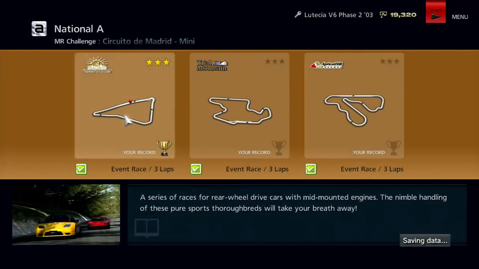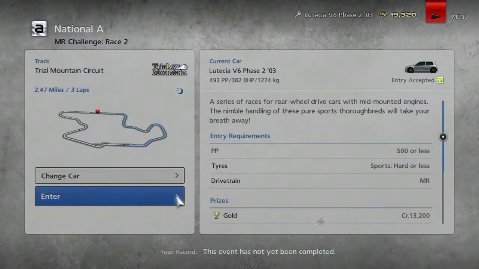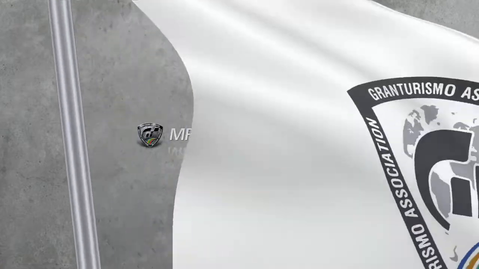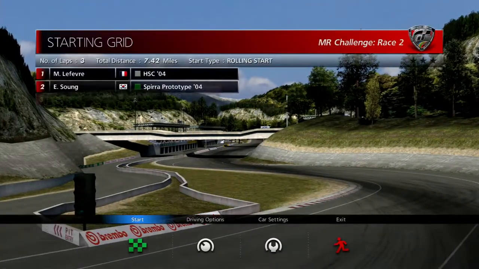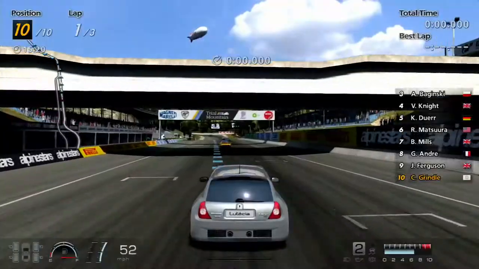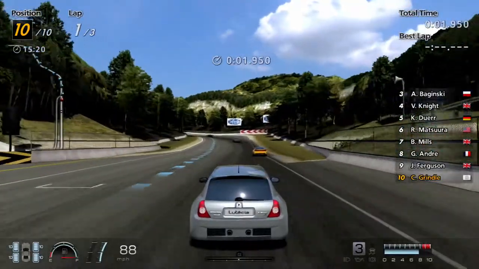Right, game. Tell me, second race is Trial Mountain. Not great. That's a very tricky track. Let's do this though. It is a long and tricky track, and with this car, probably going to have our work cut out. By the looks of it, we are going up against a... Right, let's do this. Renault, it's your time to shine.